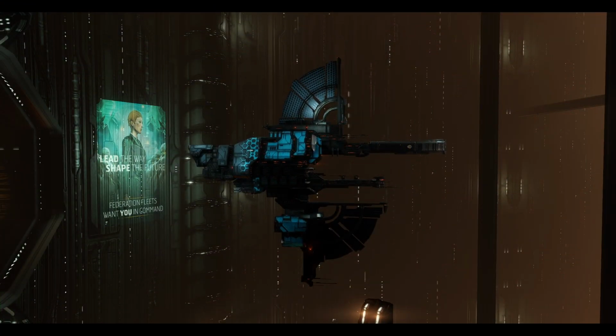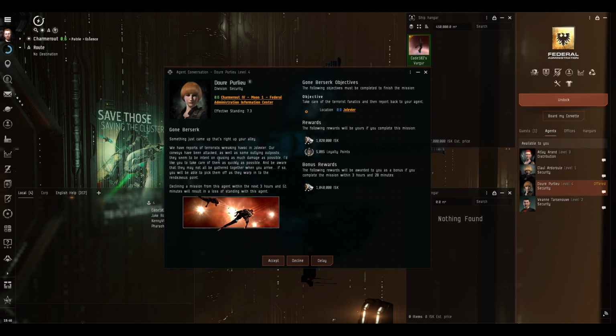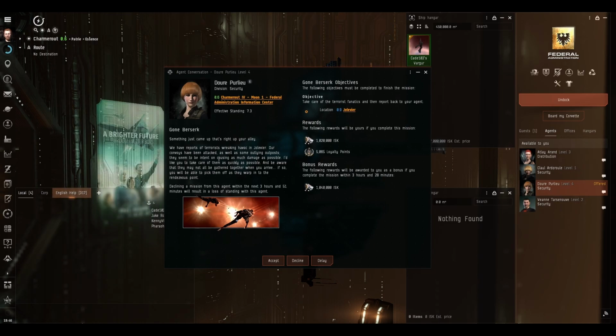I am once again in my Vargur, so it's time for a level 4 mission. And the mission we're doing today is Gone Berserk. Very nice mission this one, I like it a lot. We are being paid just over 1 million ISK for completing this mission, and we're being given another just over 1 million ISK if we complete it within 3 hours and 28 minutes.